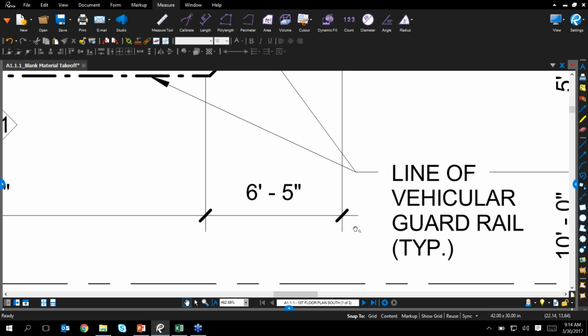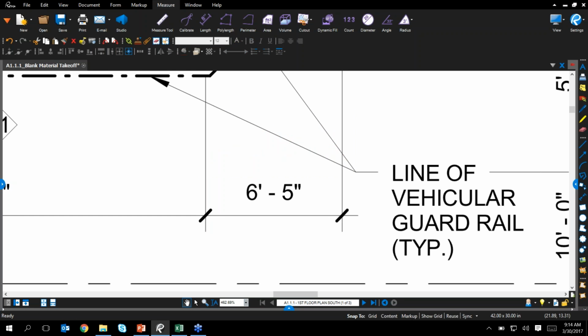Okay, so I just calibrated my drawing, and let's make sure that it was calibrated correctly. I'm going to take a length measurement, and something interesting you'll note is, since I know I want a straight line between these 2 points, an easy way to do that is if I hold down the Shift key, it's going to lock me into 45-degree increments, so I can make sure that I have a straight line. So I'm going to hold down the Shift key and then click between these 2 points, and you can see that that is indeed 6 feet 5 inches. So I can tell that my measurement is accurate there.